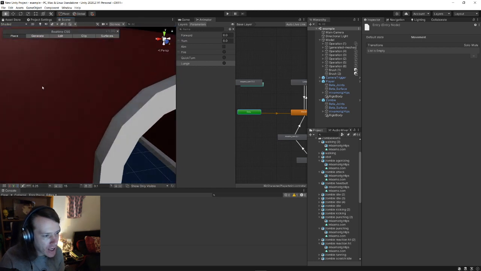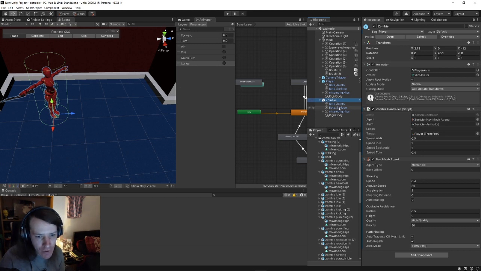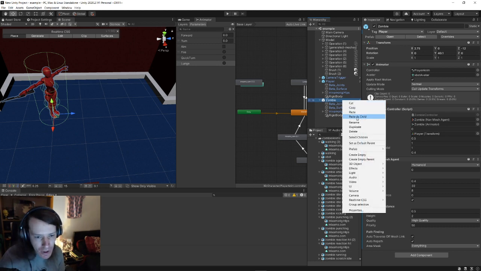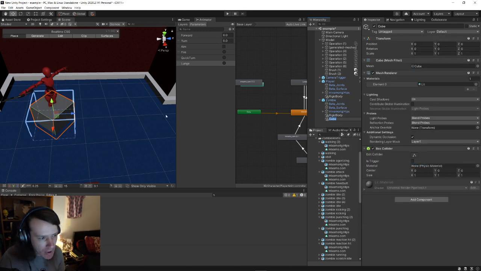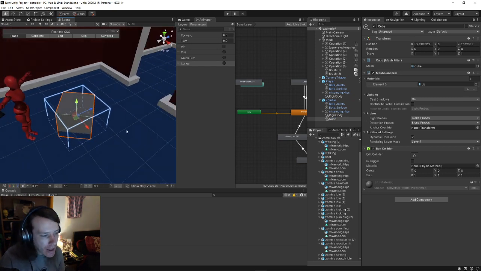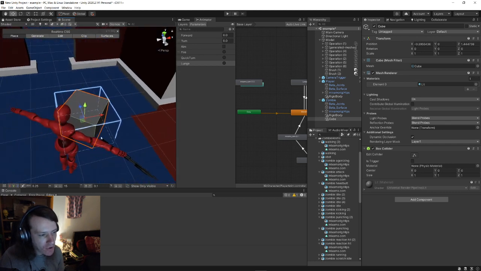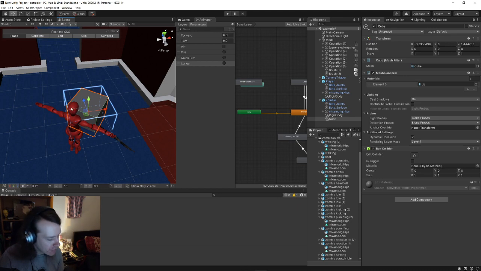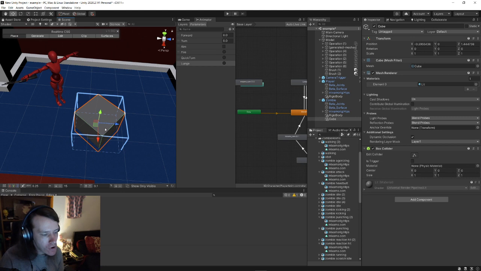Now, okay, so to fire that, in zombie, I'm going to add, oh, it keeps doing this. I'm going to add just a cube. This is going to be, if something enters this area, it'll lunge. I guess it'll stop and then lunge forward. So that's something we need to try and figure out. Firstly, this needs to be a trigger.